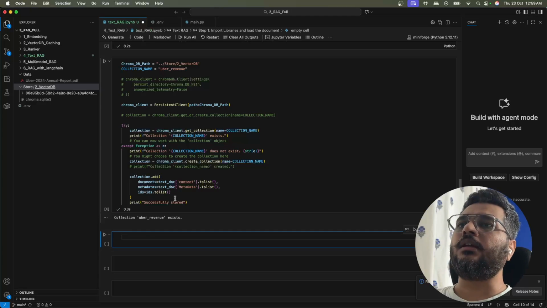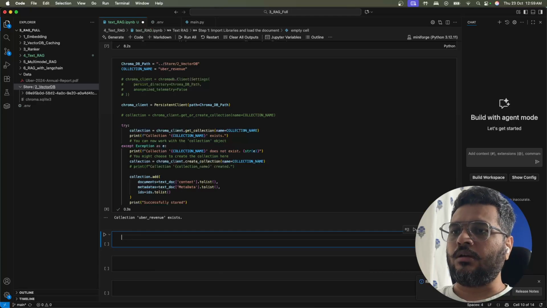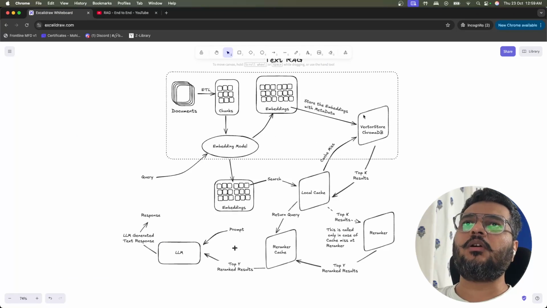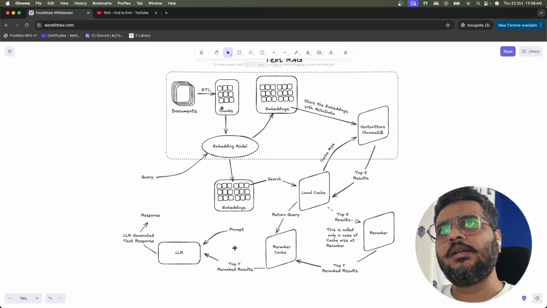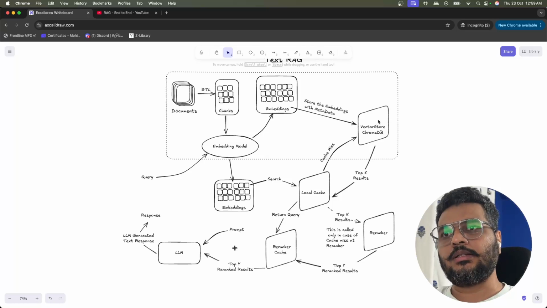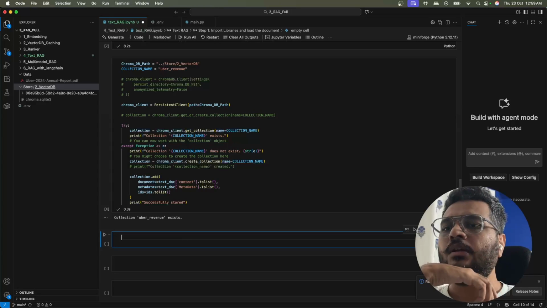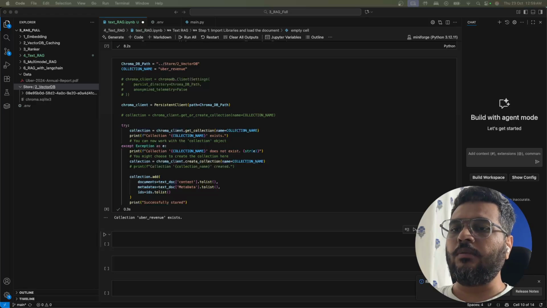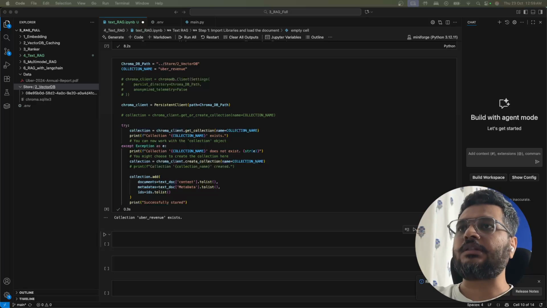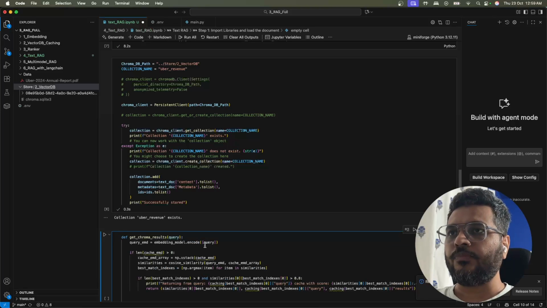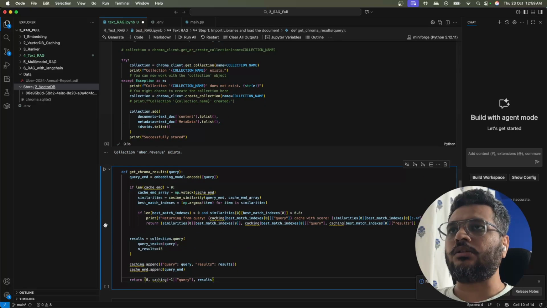So till here, if you remember our architecture, this part we already did, and you can see that it is a very simple part, right? We extracted the document, we did the chunking, we created the embeddings from the embedding model, and then we stored the embeddings in the store, right? Okay. So now what do we have to do next? The next is where the user will be asking a query, and we will be searching the results. But to do that, we need to create a search logic, right? So let us create a search logic.